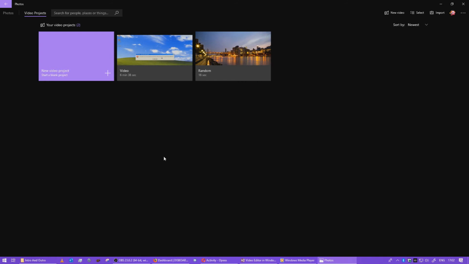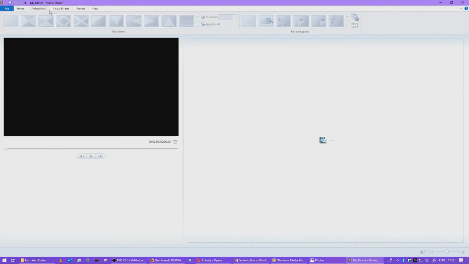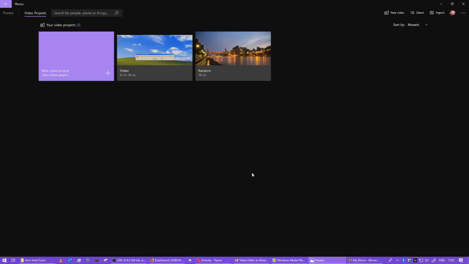Windows Live Movie Maker is 2012, and some people might have even started out with this good old bad boy. But basically, they should bring some of these features from Movie Maker onto this video editor. Movie Maker was for beginner editors, and this seems good for beginner editors, don't get me wrong, but for me personally, I don't think I can edit well with this because I use Sony Vegas. But for beginner editors, I do definitely see potential in this video editor to improve over time.